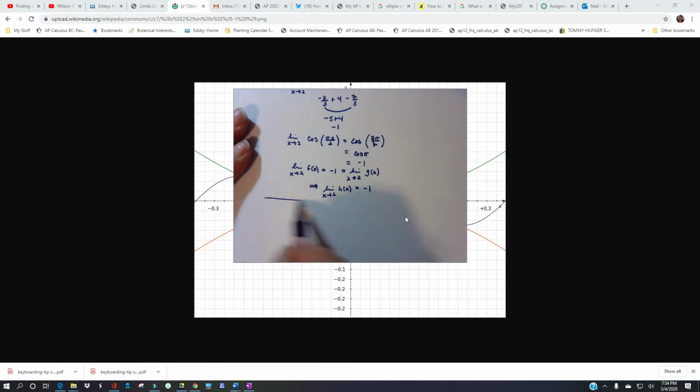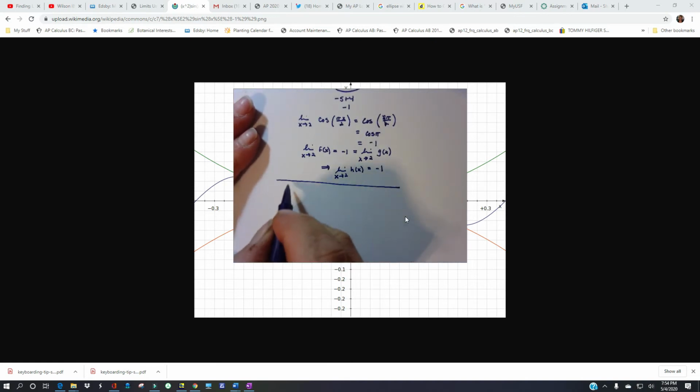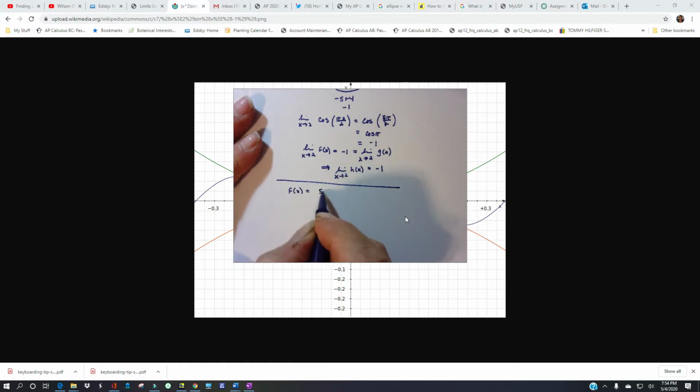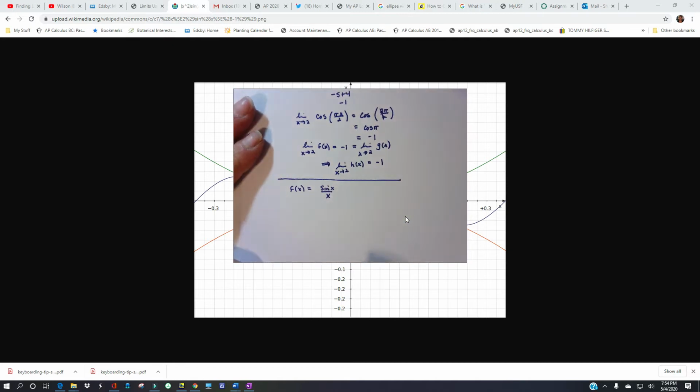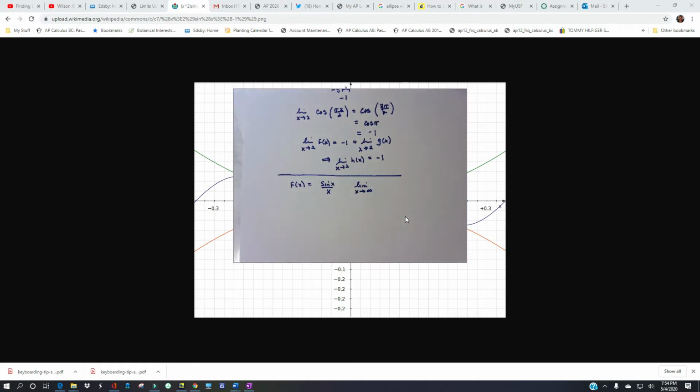All right, so we're going to have f of x equals the sine of x over x, right? And I want you to find the limit as x approaches infinity of this thing. Well, first of all, you're like, I don't have a g, I don't have an h. It's okay, you're going to find them. When you have a trigonometric function, the first thing you want to do is write down what you know about the sine.